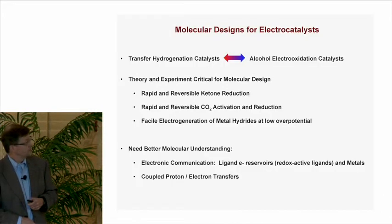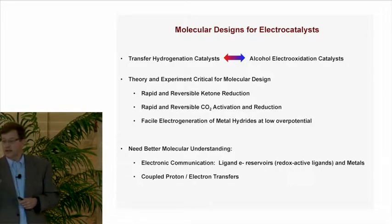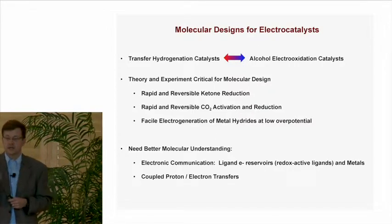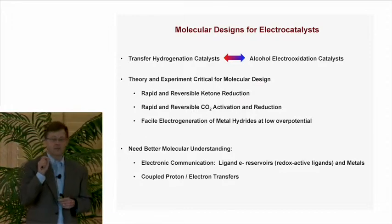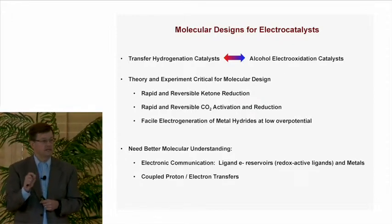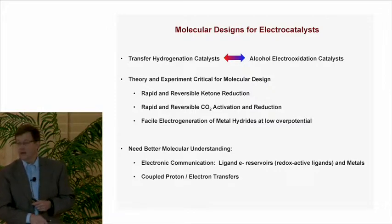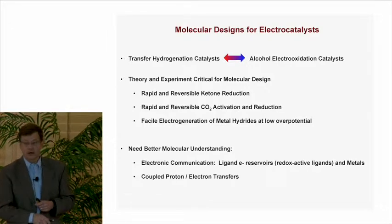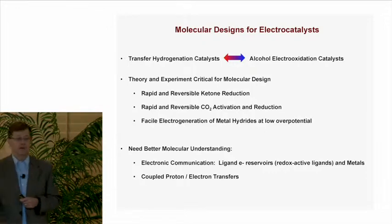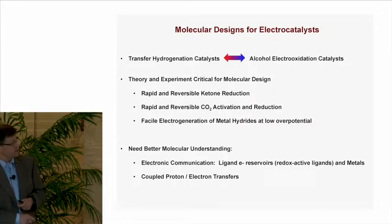So in summary, I think what I've tried to tell you is that our approach has really been to try to understand how you mediate these electron-proton transfers. We need both theory and experiment to help us understand, should we put electrons in first? Should we put protons in first? What are some of the design principles that we need to put into these catalysts to get these to happen fast? Theory is going to be really important here, and I think you'll hear that in Tom's talk next, because it takes some time to test these hypotheses. You have to make these compounds, and without some guidance about which path to go down, it becomes a very frustrating process, but we're really excited about that capability.